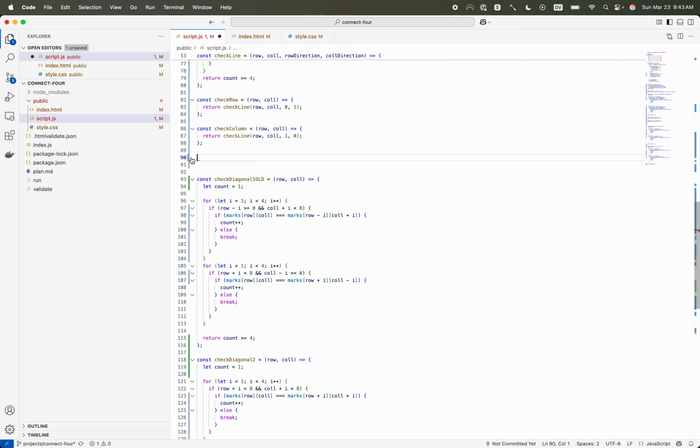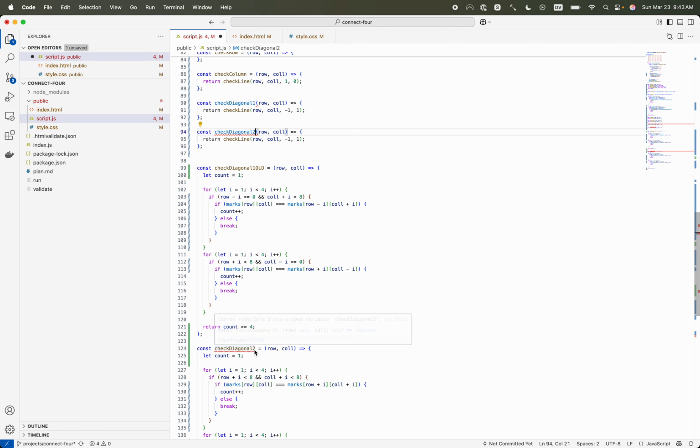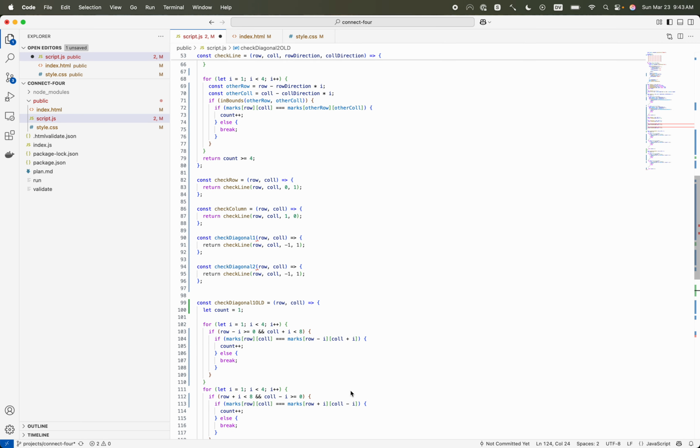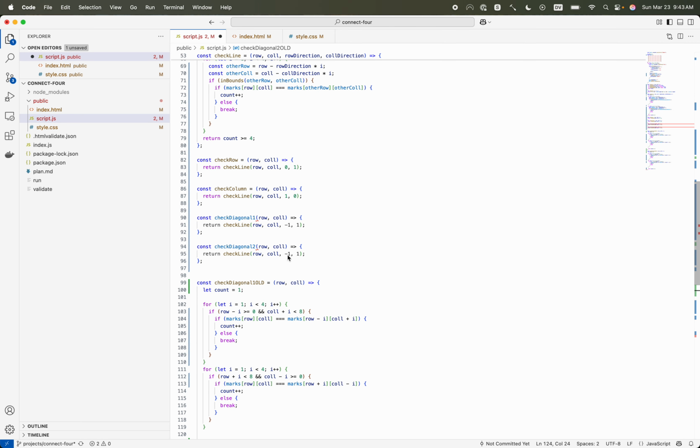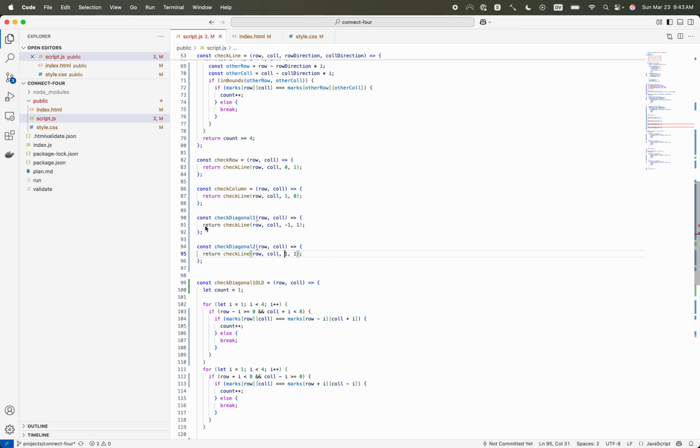And now check diagonal 2, and change this one to old. It goes positive, positive, and then flips to negative, negative. And so that should also, I think, work. Whoops. Missing an initializer at line 90. What did I do here? Oh, whoops. Left out an equal sign. There we go. Should have paid attention to those red squigglies.